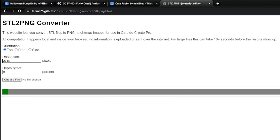I'm not going to bother with depth offset right now, but feel free to experiment with that. It adjusts the height point from which the photo is taken, or where the engraving is going to begin. Your first time using this, I would probably not use it. You can run it a second time with a depth offset just to compare if you'd like.